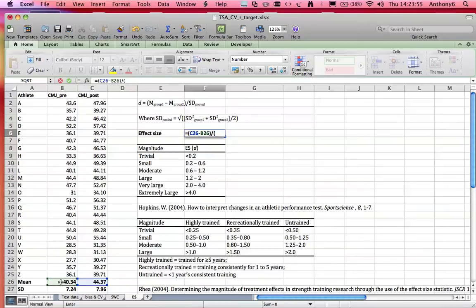Then we're going to square the standard deviations for these respective groups, and to square them we can use the up arrow and the 2. We divide these brackets by 2 and then we have to square root the whole lot.